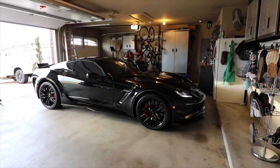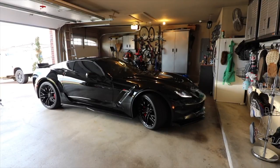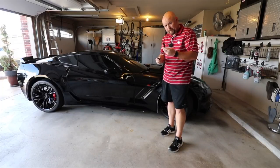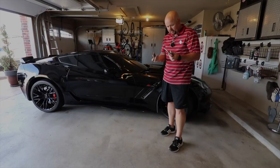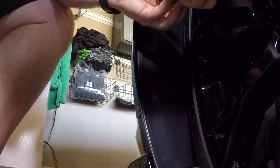I'm going to turn the wheel all the way to the right. It's going to give me a little bit more room underneath the first wheel that I'm going to do to put this on. I'm also going to pop the hood, because we're going to need to get into that here in a little bit. Guys, you're gonna need a T20 and a T10 as far as hex heads, depending on which Corvette you have.